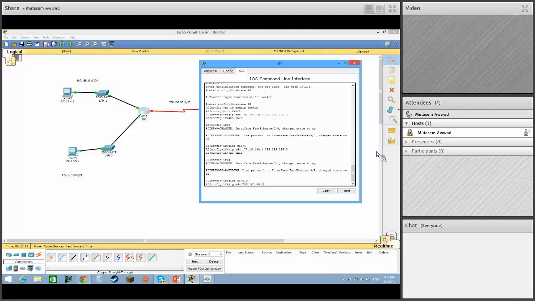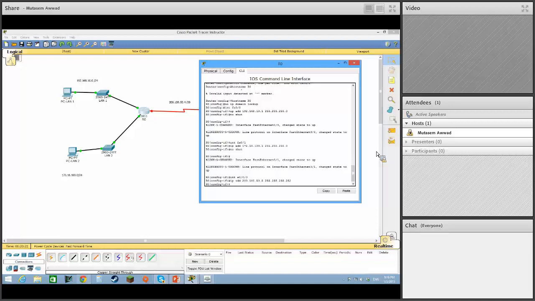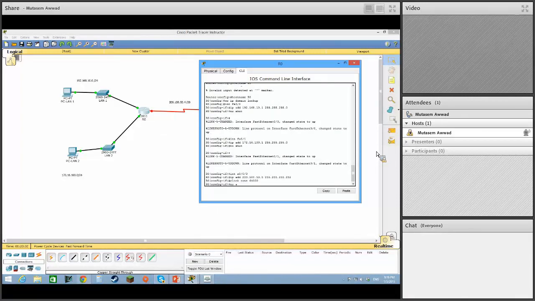Right? This is a network address. 200.100.50.5 255.255.255.252. It needs a clock rate of 64000, not 46, 64000, and then no shut.